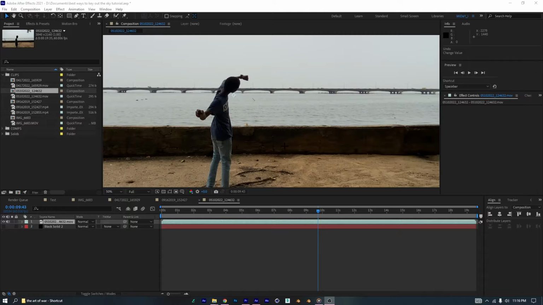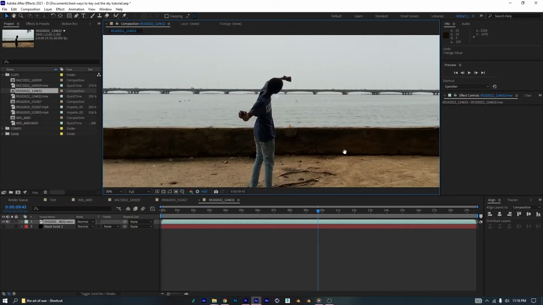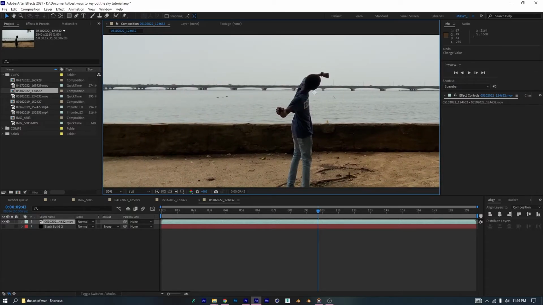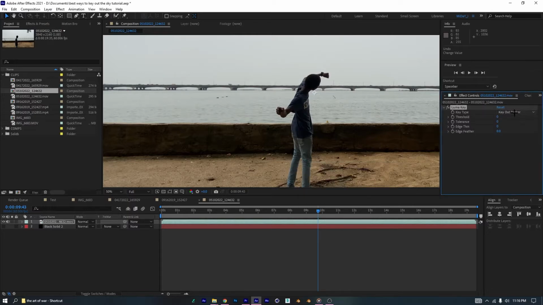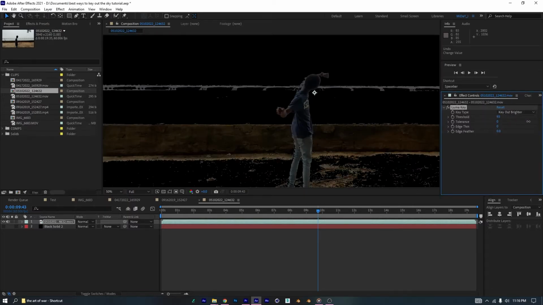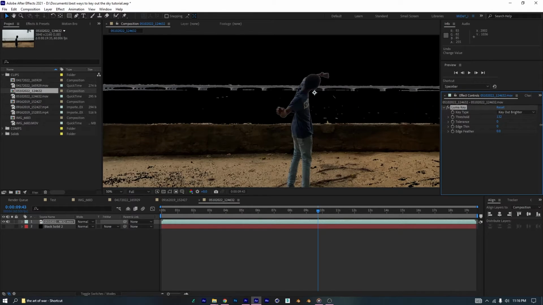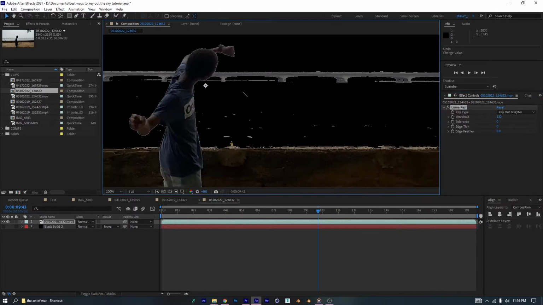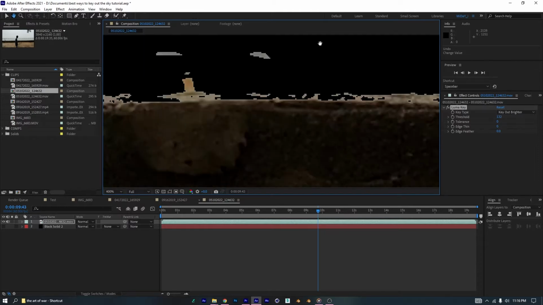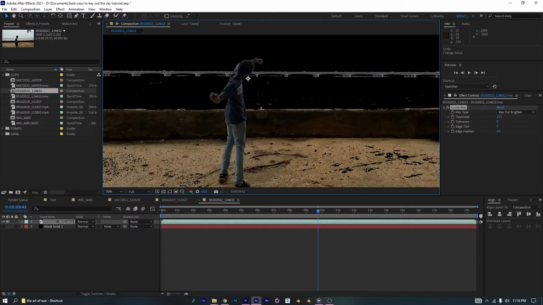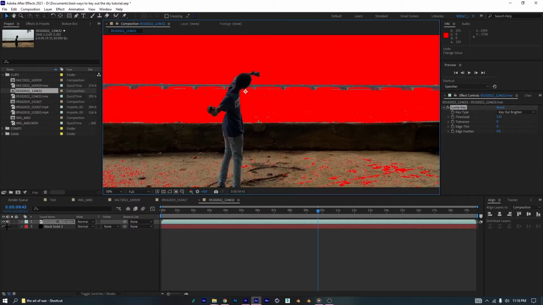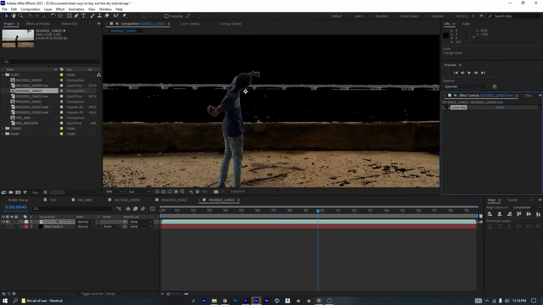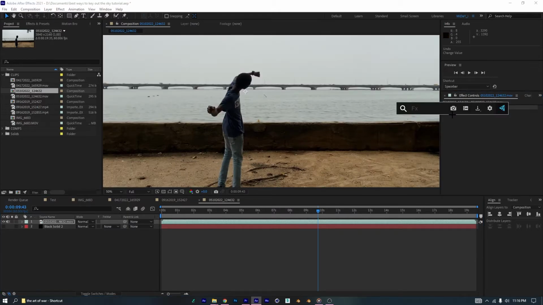Okay, now for the second case study, this is the second clip. I'm just going to go straight to the point. In this scenario, a Luma key is not going to work very well. It would work well, but by the time I switch this to brighter and crank it up to a good level, if I want to get rid of most of the things in the water, you notice I'm destroying the details here, and I also have holes in the ground. So by the time I turn this on, you can see the issues. So I'm just going to get rid of the Luma key and try a color range.